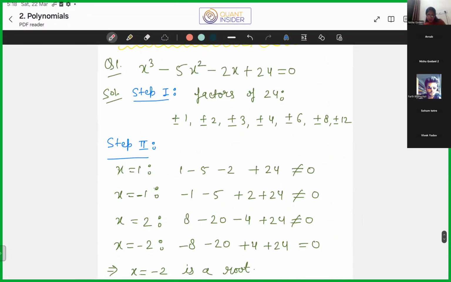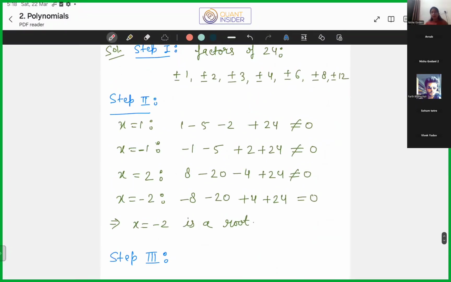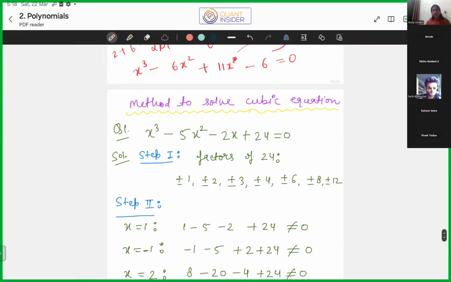Now, very interesting. I'll tell you about the synthetic division method, which I like very much. I like this method so much because when you like this method, you will never use the long division method or any other method. So if you have this cubic equation, x cube minus 5x square minus 2x plus 24. First thing is you know that this is a cubic equation and a cubic equation will have three roots, okay? And at least one root will be real.